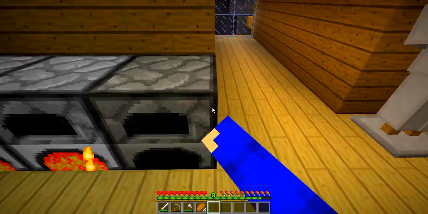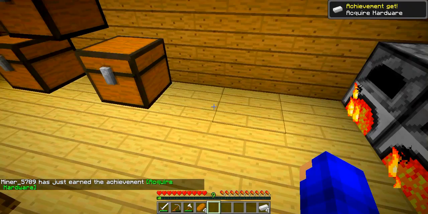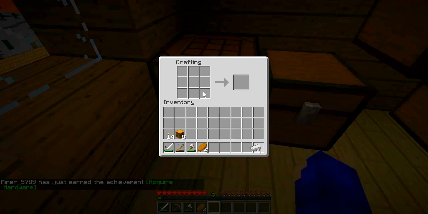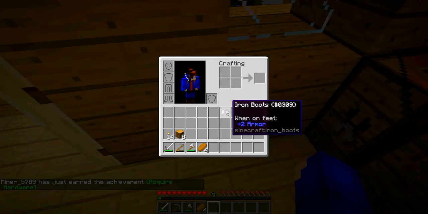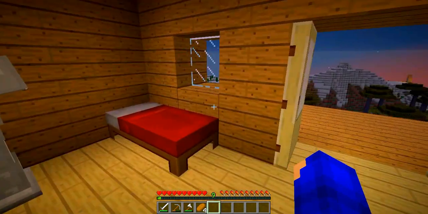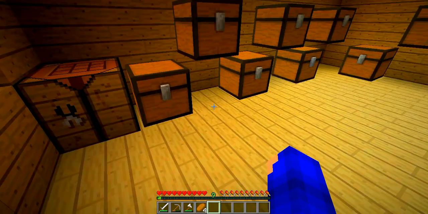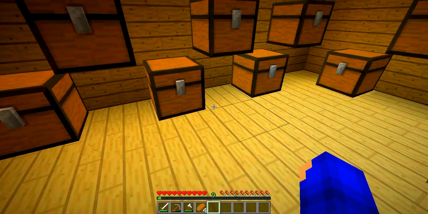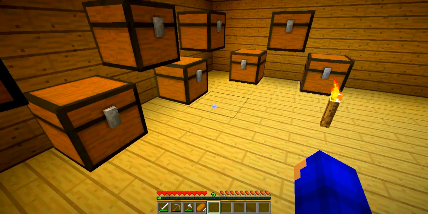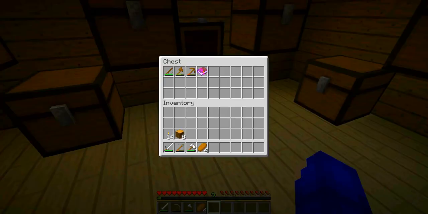Okay, this one is done. So we can make our boots out of this, and then we can make a pick. So let's put the boots on our armor stand real quick. And it's getting night, so let's close the doors. Let's leave our axe here.